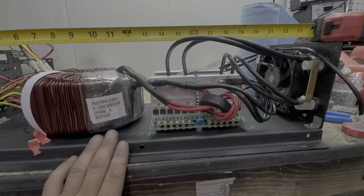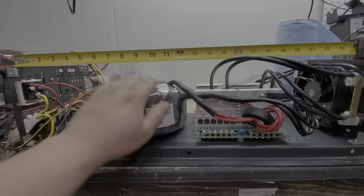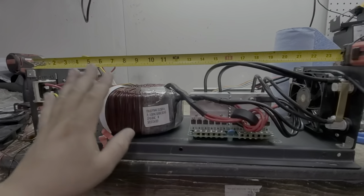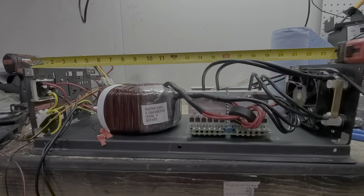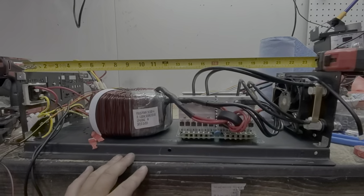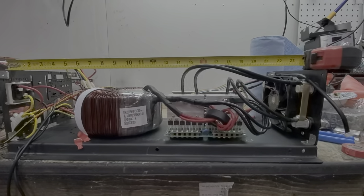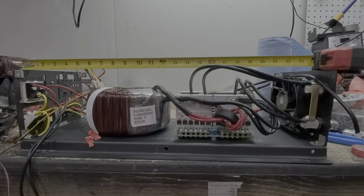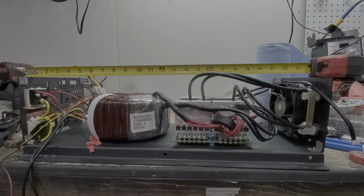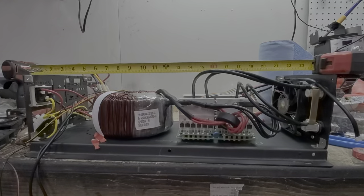We are not going to differentiate between the voltage lines cost-wise — it's a minimal difference between them. That will give you the opportunity to upgrade by simply buying a new transformer and reprogramming the control board to your voltage. So if you've got a 12-volt system and want to go to 48 volts, your Genitree Solar inverter is already pretty much ready — all you have to do is replace the transformer. You're going to be paying more for our stuff than for a PowerJack inverter, but I want to make sure you get the most bang for the buck.